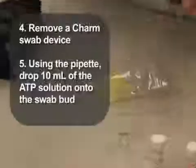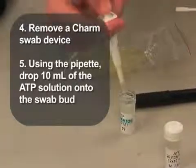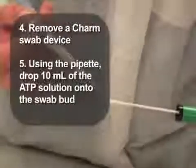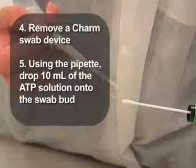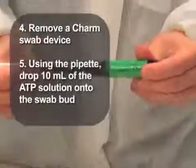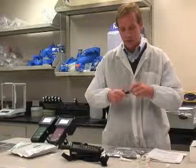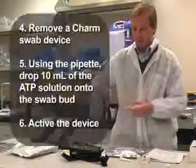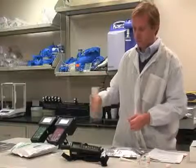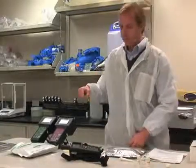We're going to take 10 microliters from the ATP dilution and pipette it onto the Charm swab bud, making sure not to touch the swab bud. Then we're going to put the Charm swab bud back into the other part of the device, activate the device, shake, and then we're going to insert it into the Firefly machine, press OK, and read.